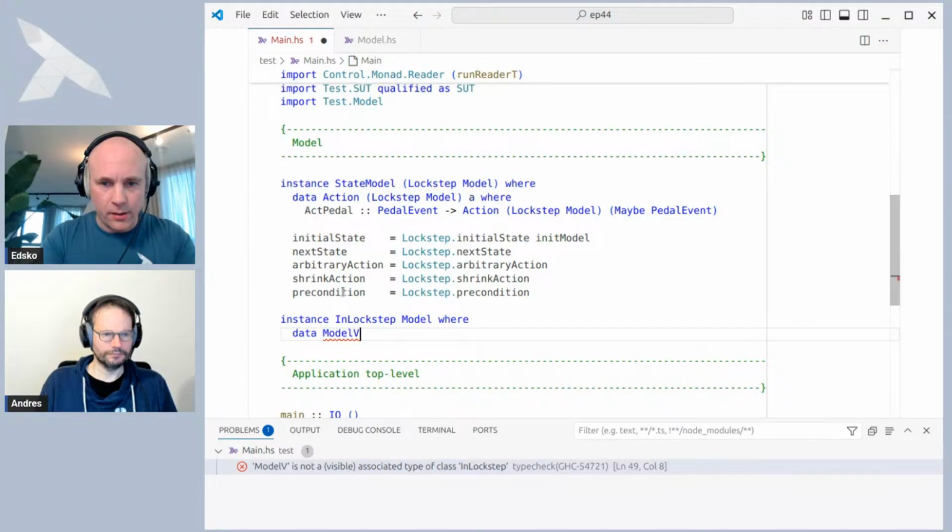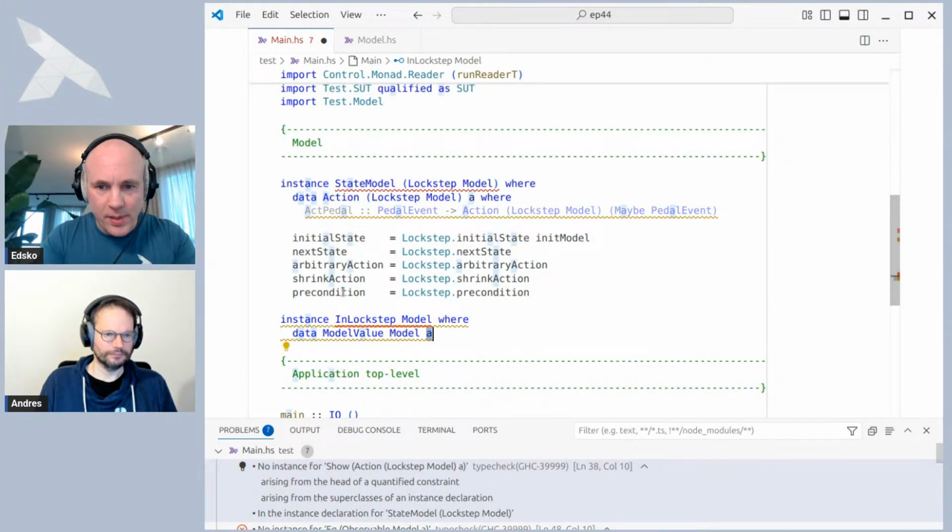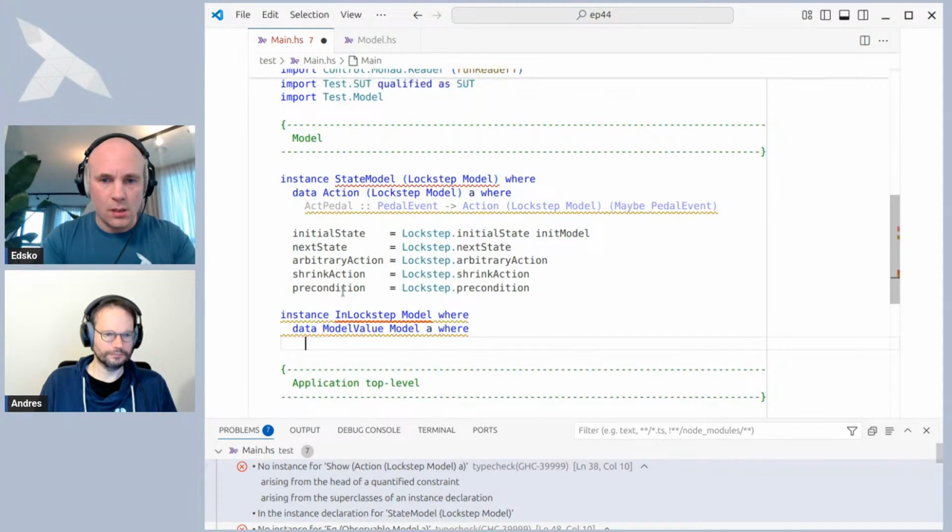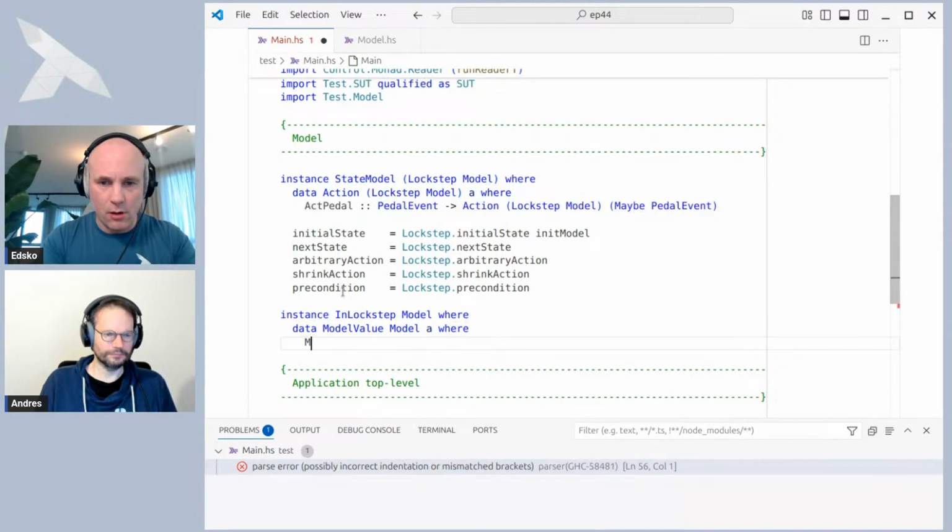And so we have some sort of mapping between responses from the real system and responses from the model. That is this model value here. And the type index here is the types returned by the real system. So in our case, we have only one kind of response, which is maybe paddle event here. So we need something here that gives us back a model value in this model for maybe paddle event. And so what's going to be here?